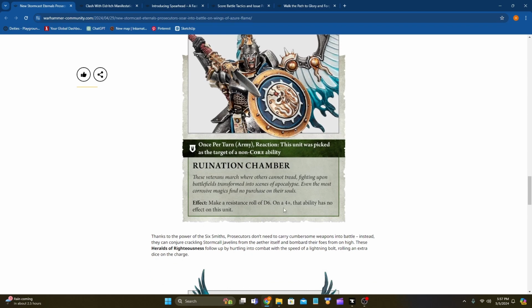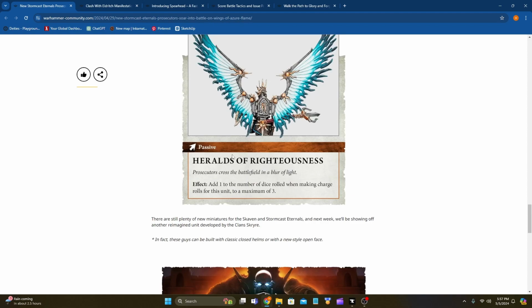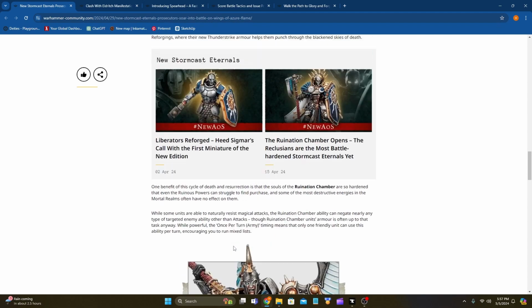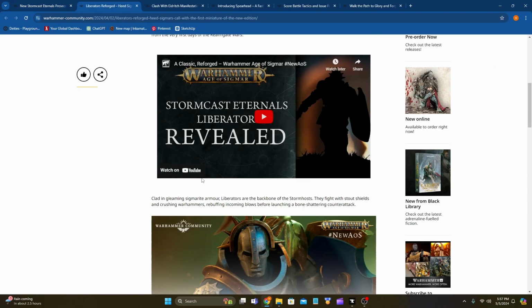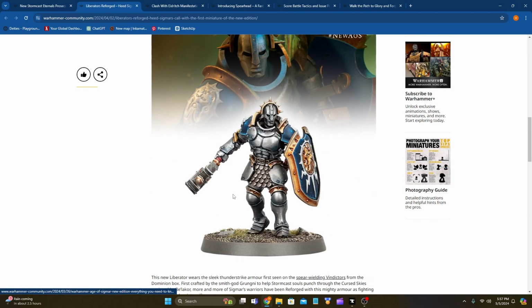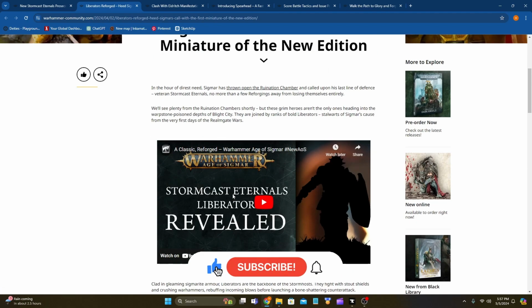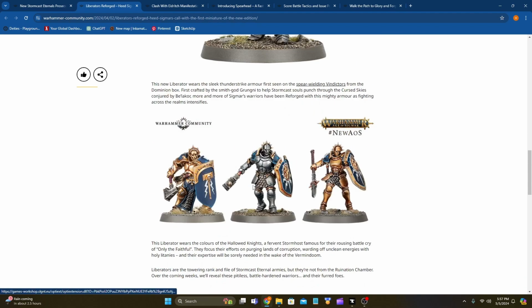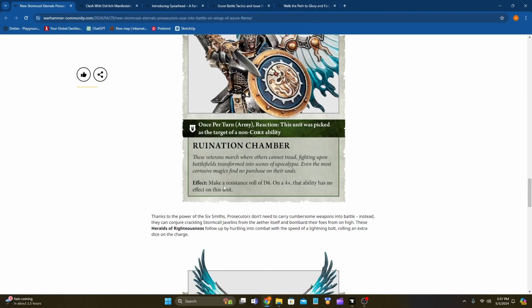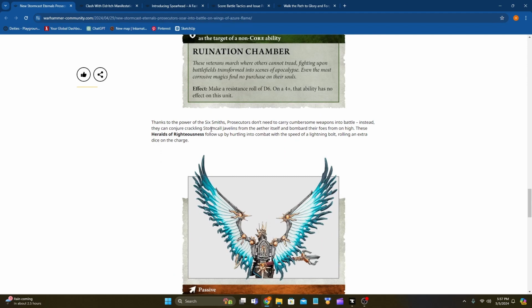So you make a resistance roll of a d6 on a 4-up. The ability has no effect on this unit. So if they're getting attacked by a spell that you really, really don't want to happen, once per turn, you can pop that. That's for Ruination Chamber, which I believe Liberators, if we look at their War Scroll, is not on here. Yes, they are. It looks like all the new released stuff is going to be Ruination Chamber. So Liberators and probably those Reclusians as well.